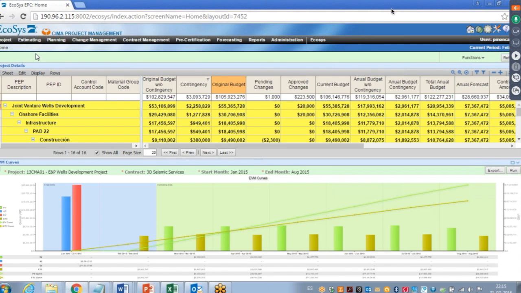This module starts from the project management, and then the estimating, the planning process, change management process, contract management, pre-certification is like the side measure of advance. We could see the forecasting module, and then the reports and the administration.